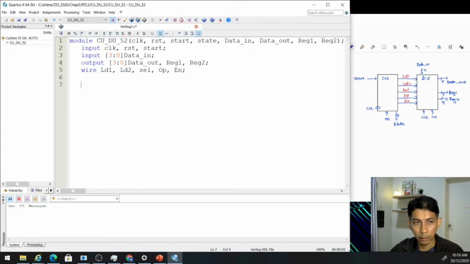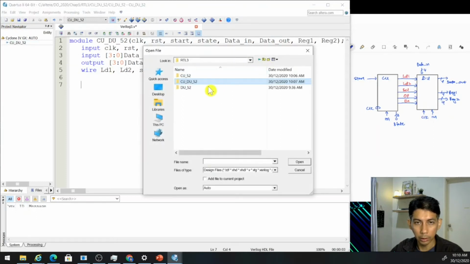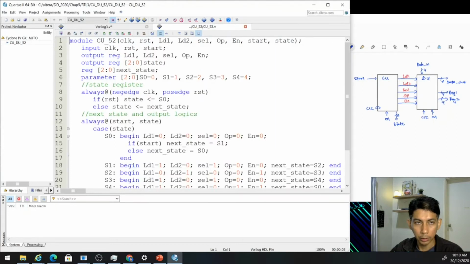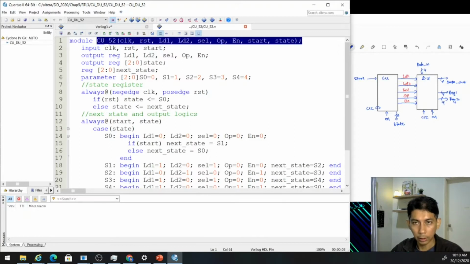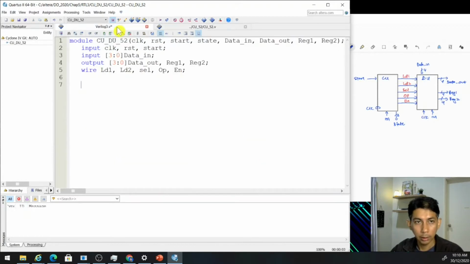No. Now we want to instantiate the CU, so we can actually go to this and open the CU. So this is our CU, and of course the name is this. We can copy all of this actually, put it here, and the name now is CU.